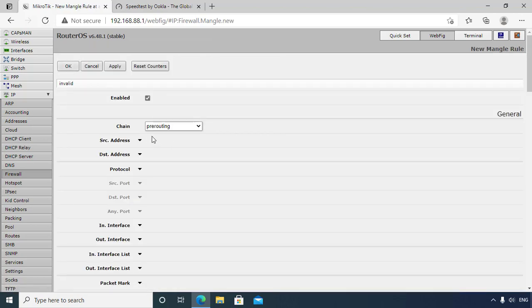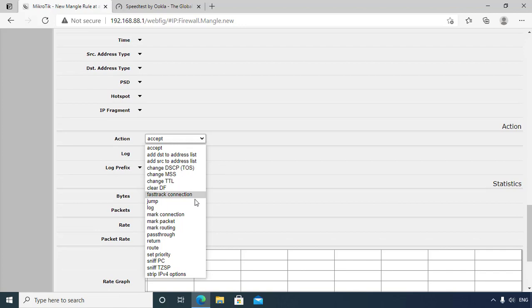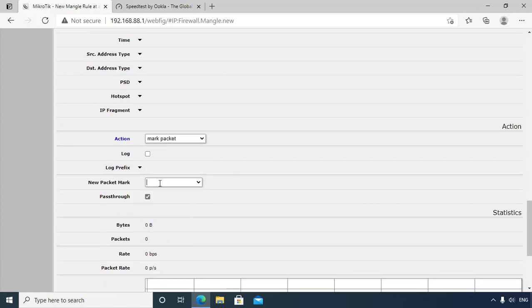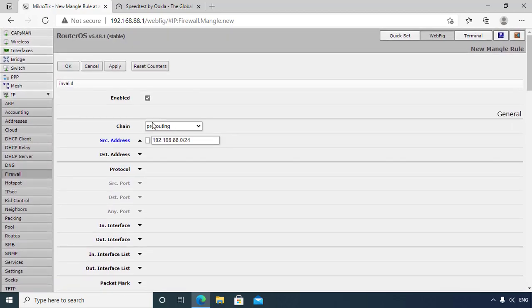Let's create a rule here. Add new, chain prerouting, source address, action mark packet. So this is for upload. Let's call this up connection. Prerouting means this is upload. I will explain it later.